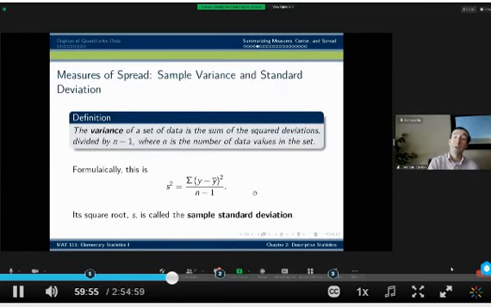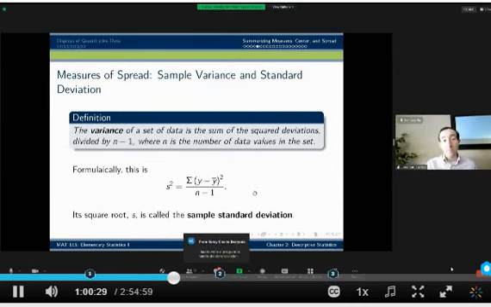Another measure of spread that you've probably seen before is what's called standard deviation. Standard deviation is really defined first by looking at what's called variance, and then the standard deviation is just the square root of that. There's also a different notion for standard deviation in a sample as opposed to in a population. I'm going to start with the sample standard deviation, and I will show you how to calculate that manually and then also how to calculate it within Excel. Okay. So first, the variance.